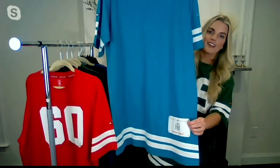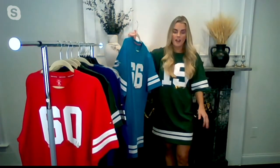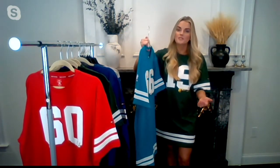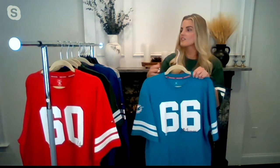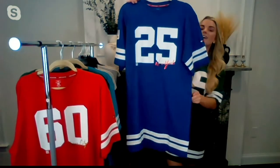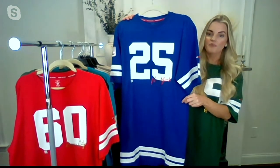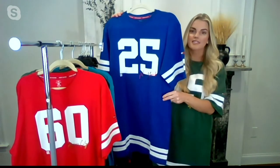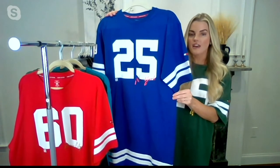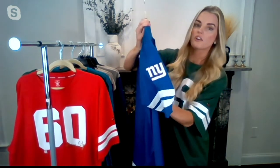You can dress it up or dress it down — I'm wearing it with a little sneaker with my legs out, but as it gets colder you can layer with leggings, a long sleeve underneath, or a pair of boots would look adorable. Style number A454000, featured price today is $51.65 — five payments of $10.33. Great price for a full garment, not just a t-shirt — really high perceived value.